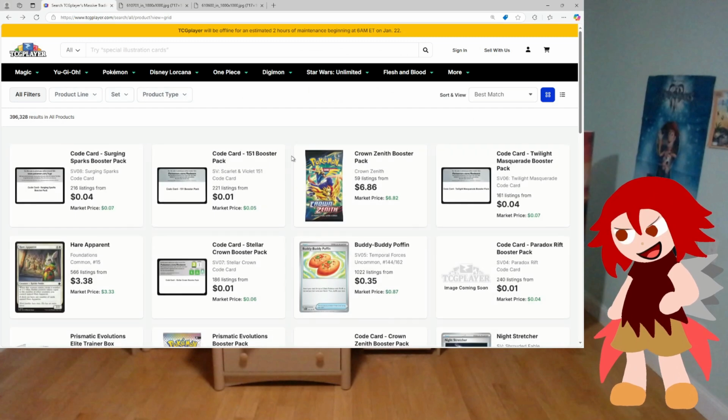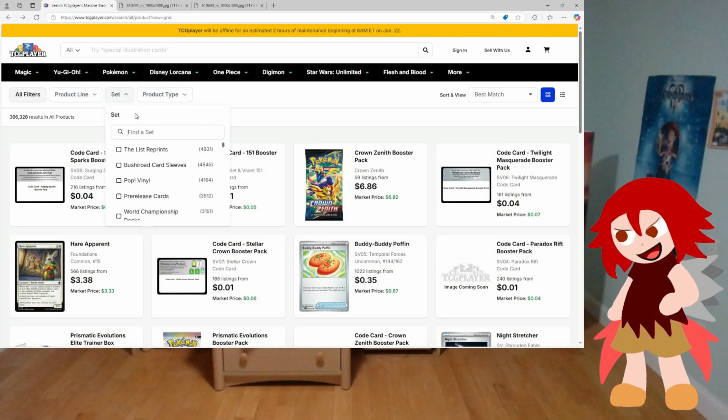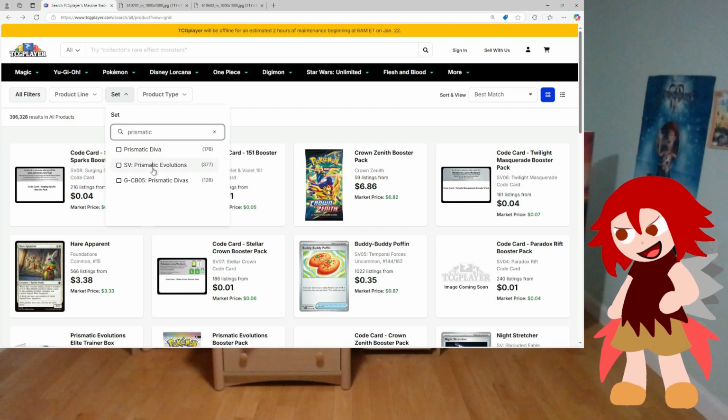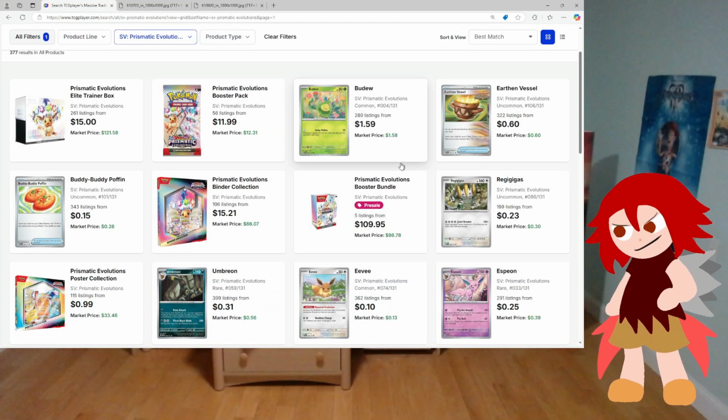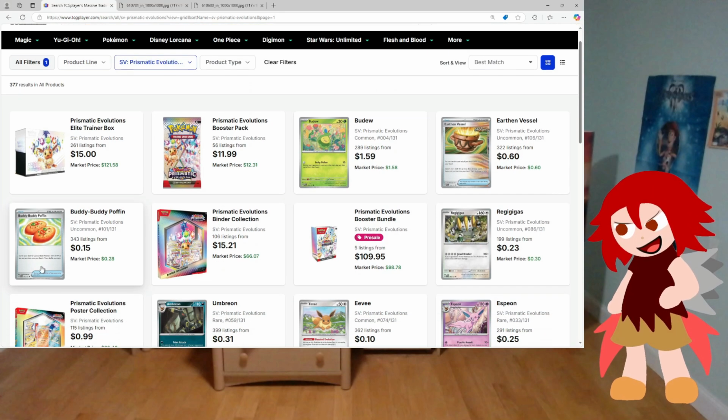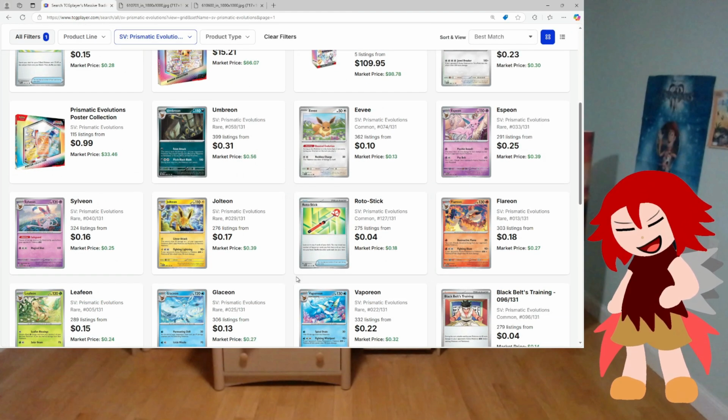And that Budew, if I go back here, you can get it for $1.59. Market price is $1.58. So yeah, this Budew is basically like a playable EX card. To be fair, it's a good card. And again, I like that they reprinted Earthen Vessel, Buddy-Buddy Poffin. These cards used to be worth like a couple dollars each for random items. I'm glad to see them go down at least.